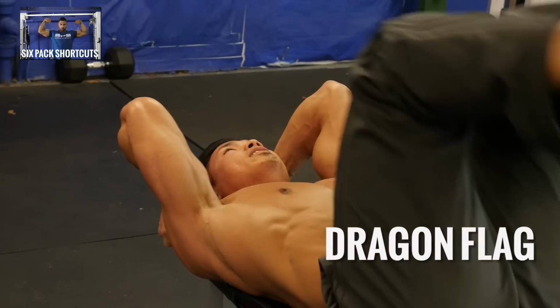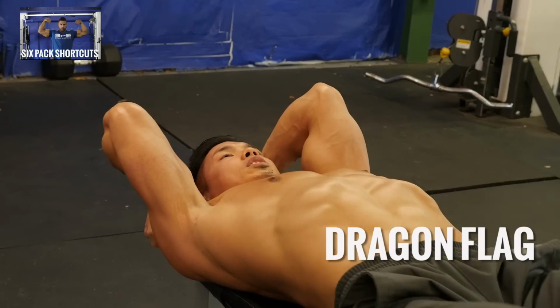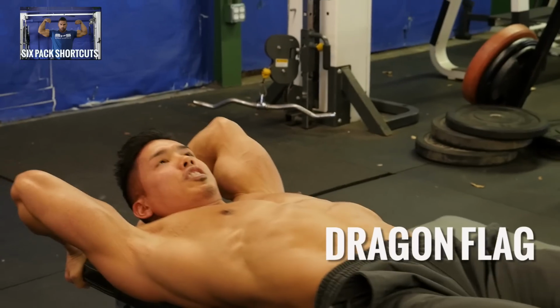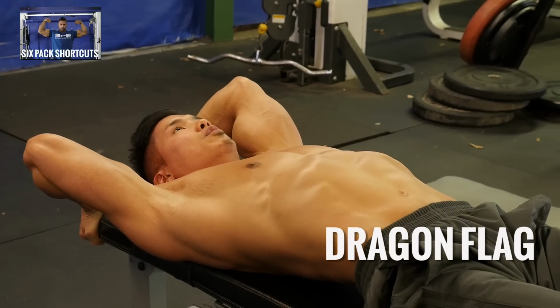Definitely don't forget to breathe and squeeze that midsection when you come up. And then really stretch out the bottom area of your midsection when you come down.